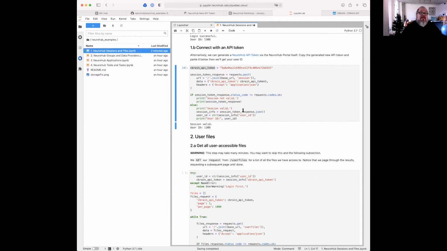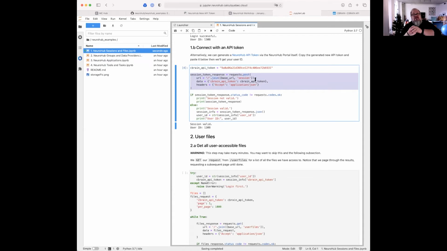Yes, and as Piat is saying, I'm doing this raw. I'm requesting a post directly to a URL with data params and headers, to show that you can do this on the command line with curl. Even this is almost at the level of doing this with curl. It's the exact same mechanics and the exact same data that you're going to give to curl on the command line if you want to do this.